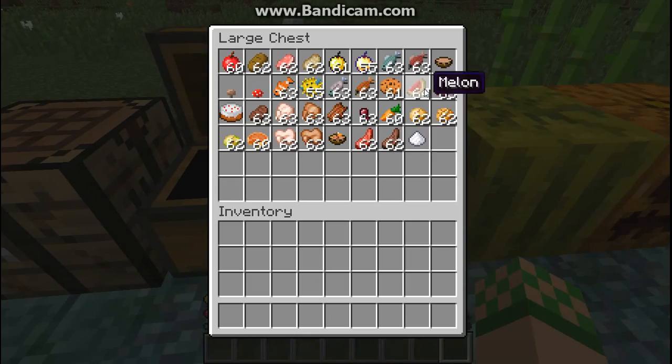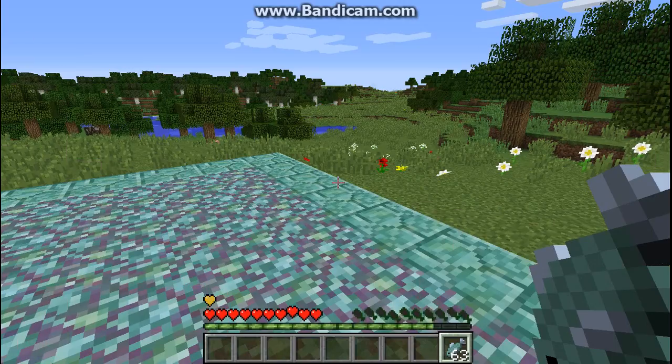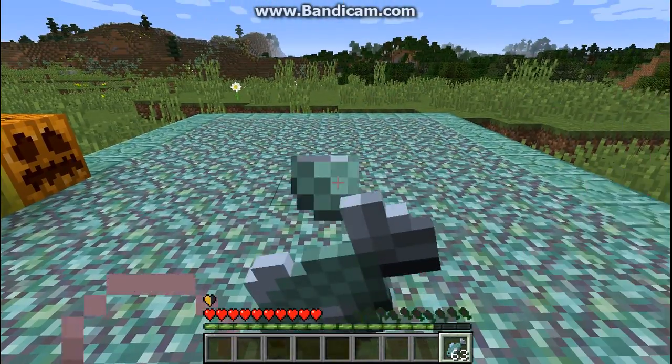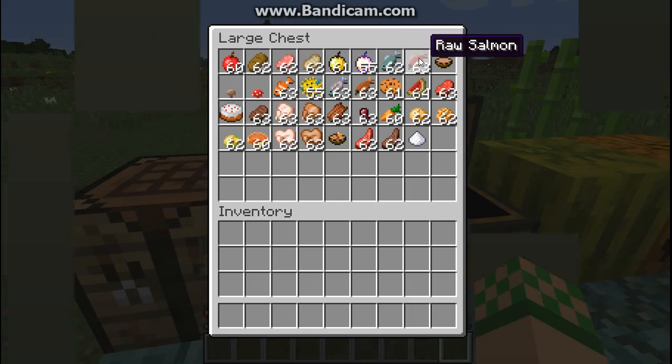It's pretty good. Next is raw fish, and if you manage to get a fishing rod, which actually isn't all that hard, you just get string and some sticks and put them together, you have a chance to get a raw fish, and when you eat a raw fish, you get 1 hunger, and it's actually a pretty abundant source of food if you have a fishing rod.